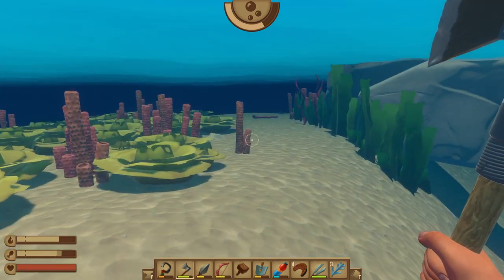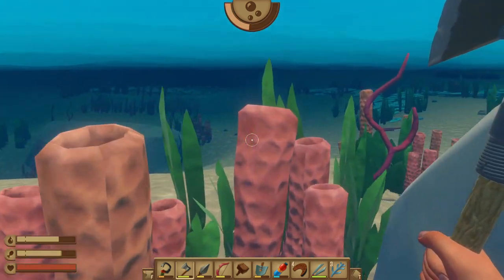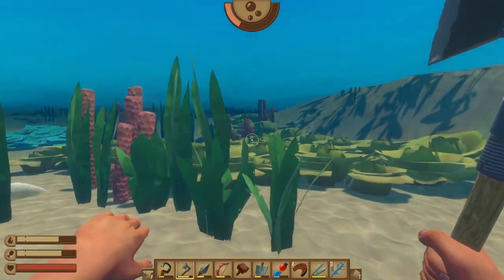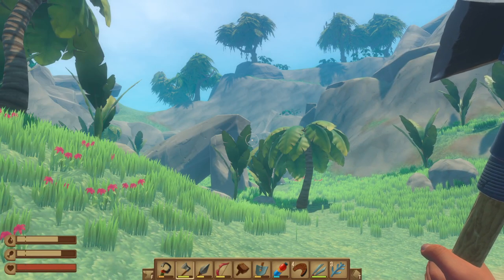All right. So sweet. We have three explosive goo, I believe. I want to try to find at least one more. So if we find one more, I will bring you guys back. If not, I'll just go ahead and go on the island. All right, guys. I could not find another one. So let's get on the island.